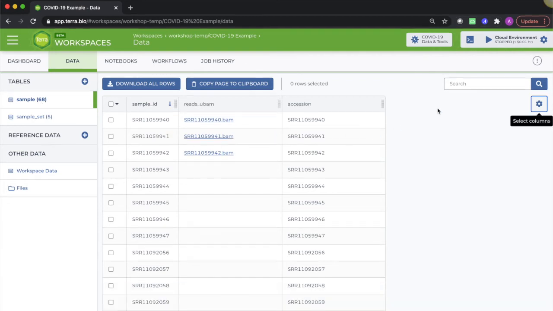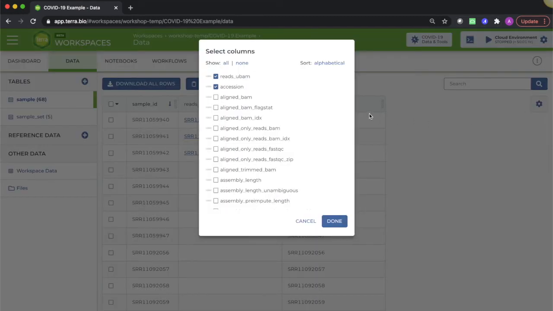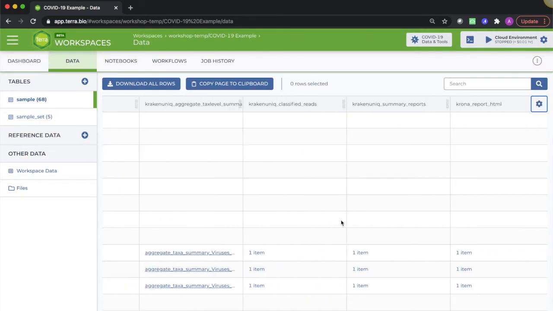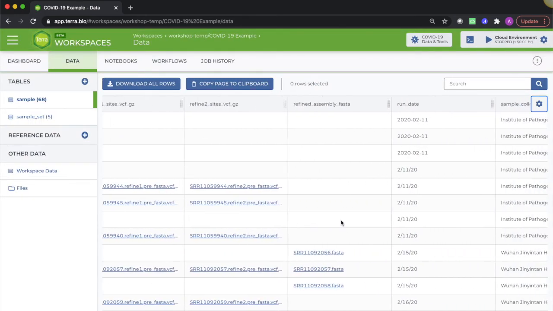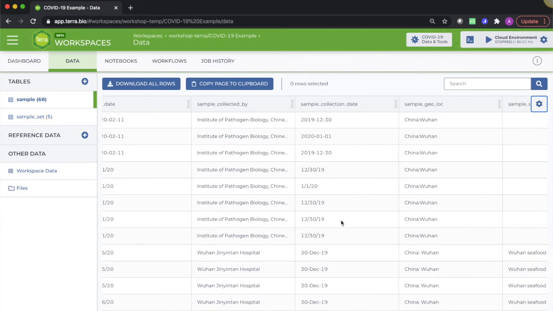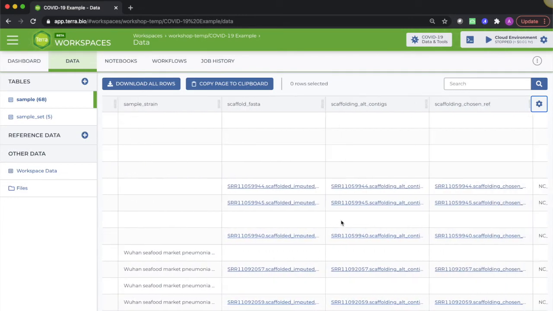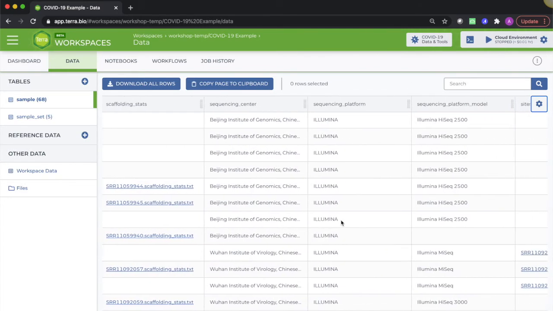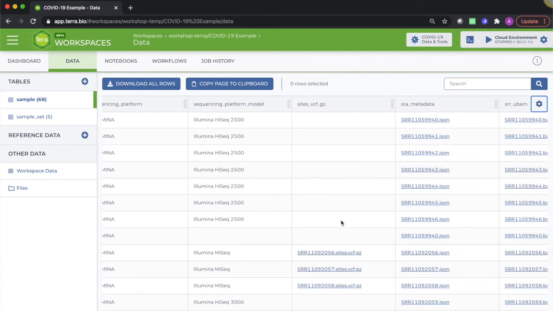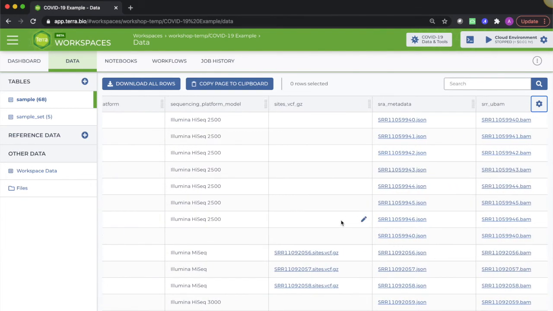Now that we've imported our BAM files into our workspace, we could go ahead and run our reference-based assembly workflow using the reference FASTA we have in our workspace data. This workflow will run the assembly and output FASTA files for each sample, along with the associated assembly metrics, such as assembly length. Since we are running the workflow using our data model, the outputs will get appended to our sample table, providing for a helpful and comprehensive data table that we can either download as a TSV or read into a Jupyter notebook for generating QC plots.